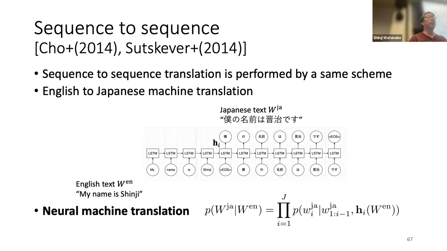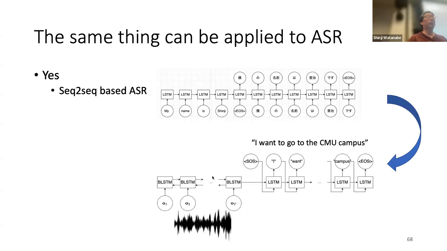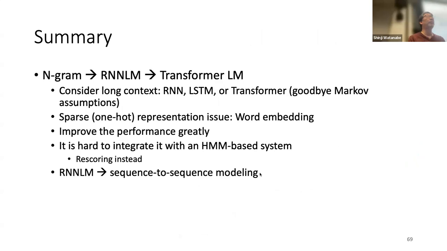Can we do that for speech? Yes, we can. Just condition the language model with the speech input, getting some embedding space, and after that we generate text with the language model, which also becomes speech recognition. It's not that simple. We actually use an attention mechanism, which is the attention-based encoder-decoder. In the attention-based encoder-decoder, the encoder part is powerful, but the decoder part is based on the language model.